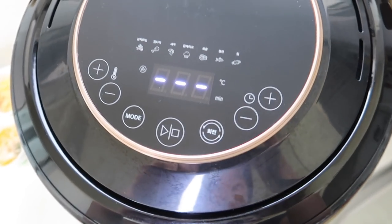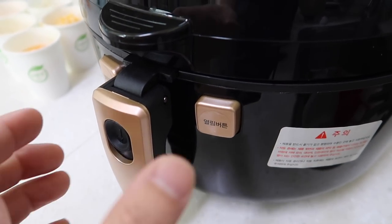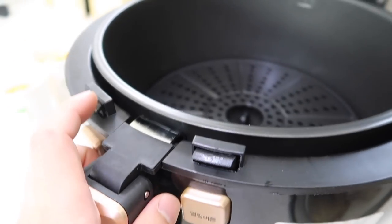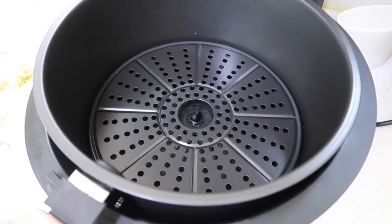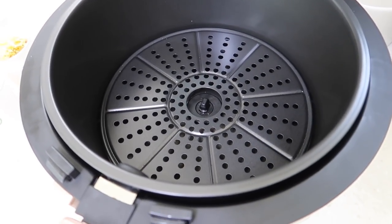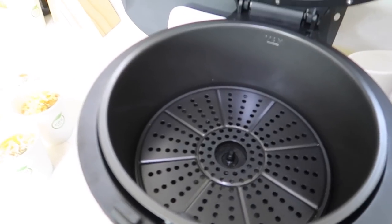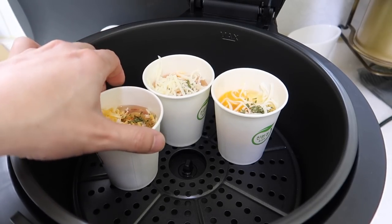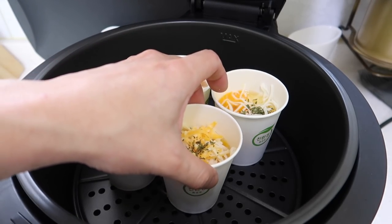And I finally got around to buying an air fryer. Yes, I was looking for 2 specifications for mine. Number one, at least 6 liters of space. I know some people bought the smaller ones and then they get so fed up with it because you can only cook so little with it at a time and end up buying another one. Now you can make this in a standard oven or a microwave. It doesn't come out looking as pretty, but it's still doable.